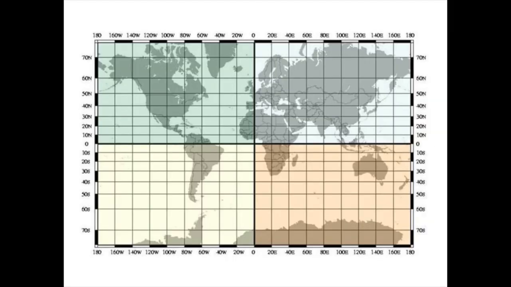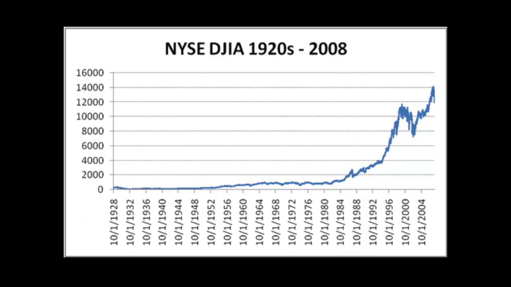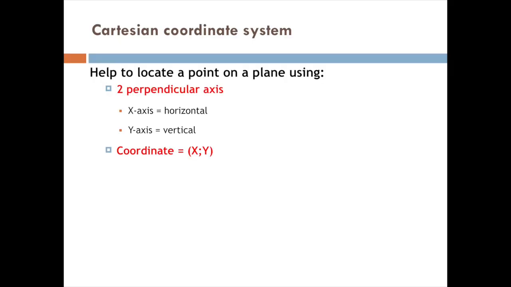Example, imagine I want to know where Mexico is. We can see that I'll need a value first to move my head towards the left side, and in this case, playing with longitude, it would be about 100 west. That would be the first value I would write in my bracket. And for Mexico, let's say the center of Mexico, I would need a second value from the y-axis, which in this case is 20 north. And that would be the second part of my bracket. So my coordinate of Mexico would be 100 west, semicolon, 20 north.